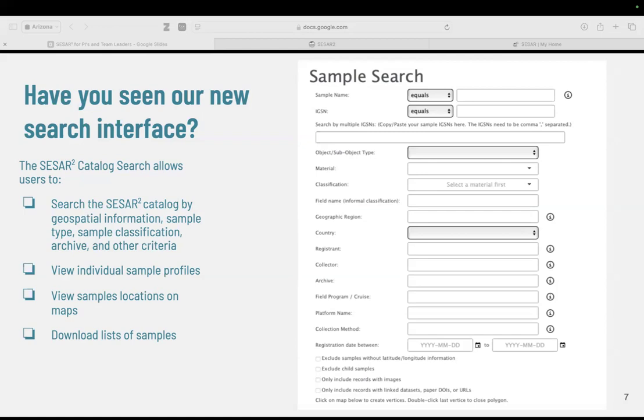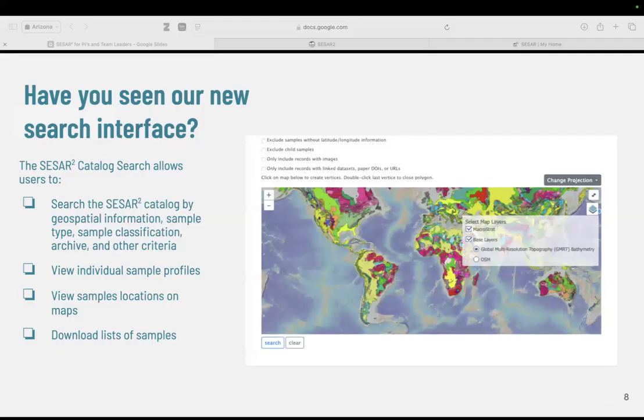So this is one way that we're trying to improve the system, and we have additional work scoped to make this even better. One thing that we're particularly proud of with this new interface is we've integrated MacroStrat and also are now offering extra projections for supporting people who work in the polar regions.